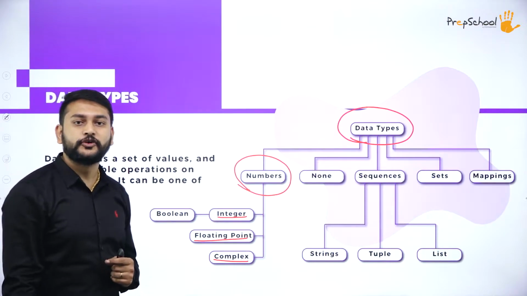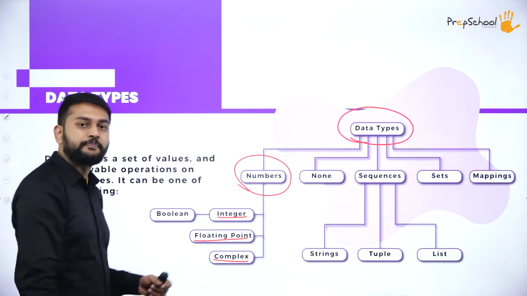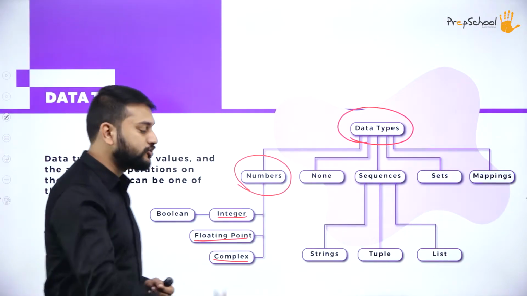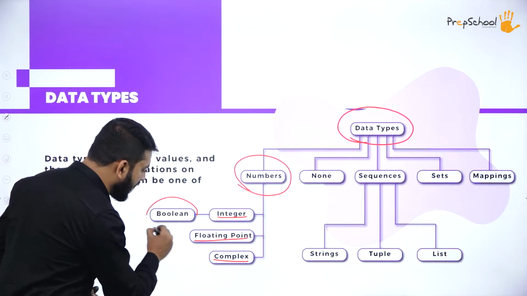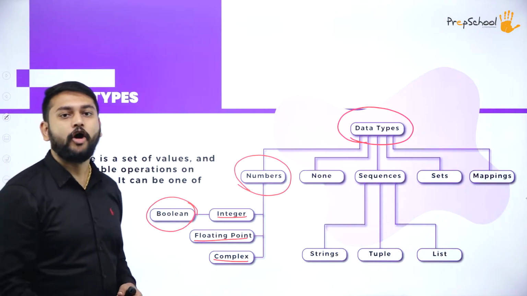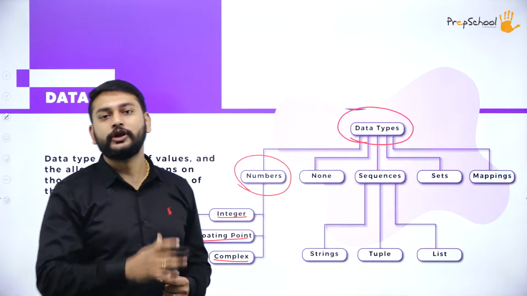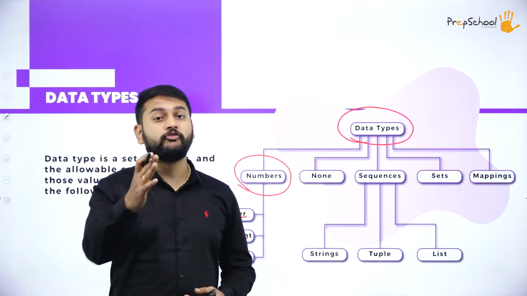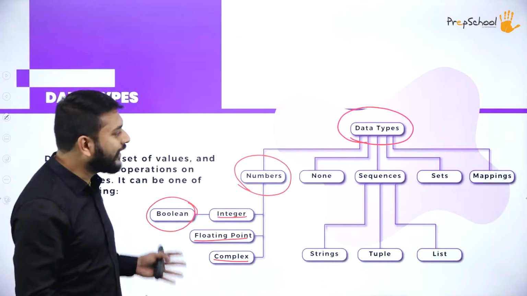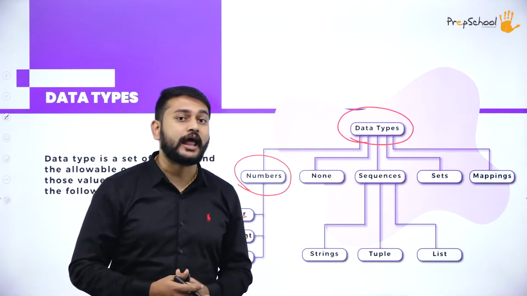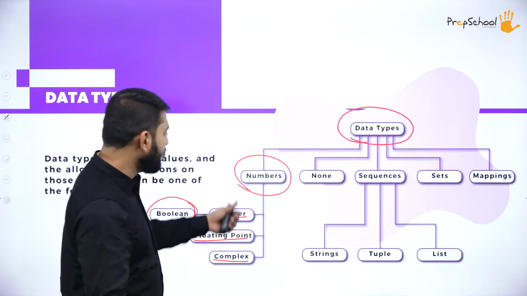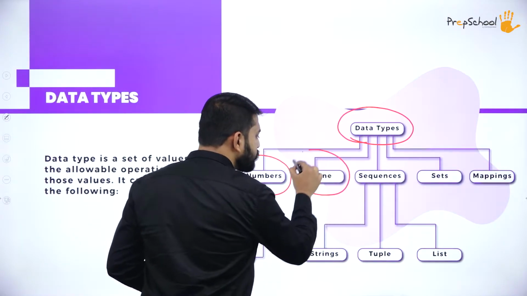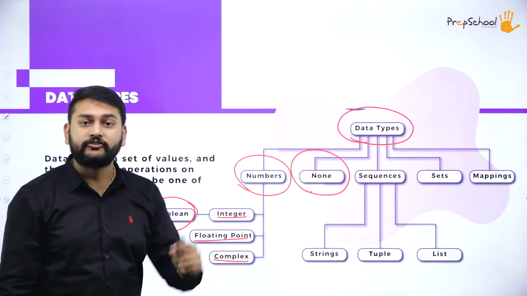I will repeat for all of you. The first one is integer data type, the second one is floating data type, and the third one is complex number. But you need to observe, I have one more data type that is a subcategory of integer data type, that is Boolean. I will be discussing all these data types individually one by one. So let us have a quick look at the different data types that I have in Python. This is the first data type, numbers. The second one is None. None is also one of the data types that I have in Python.